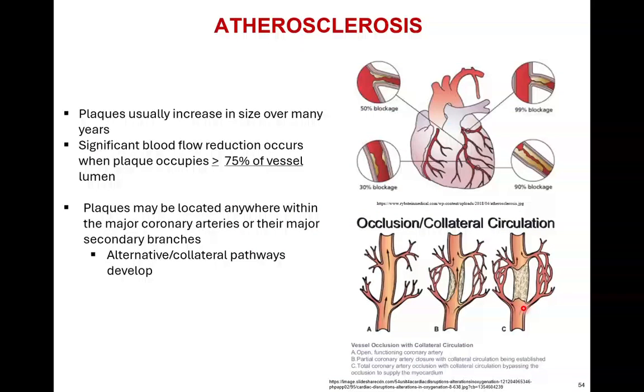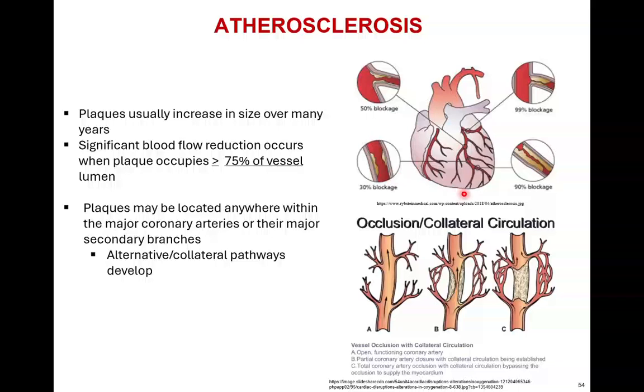This next slide I'm just going to mention rather quickly, just for you to realize that with time, that plaque can continue to grow. So you can go from a relatively small blockage, and that can increase in size. With the increase in the size of the plaque, its effect on blood flow is to reduce blood flow. As plaque sizes increase, it's bulging more and more into the lumen, and it's reducing blood flow. At 75% blockage, that's when you get a significant effect on blood flow.